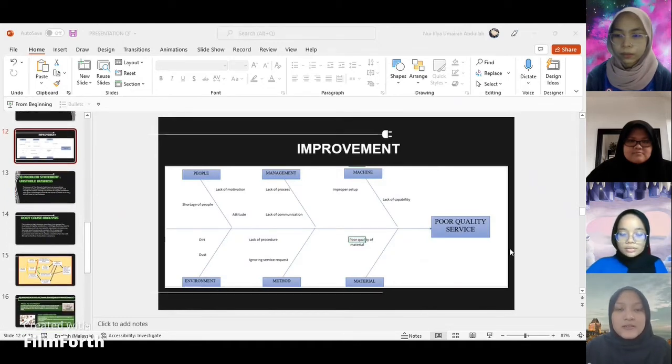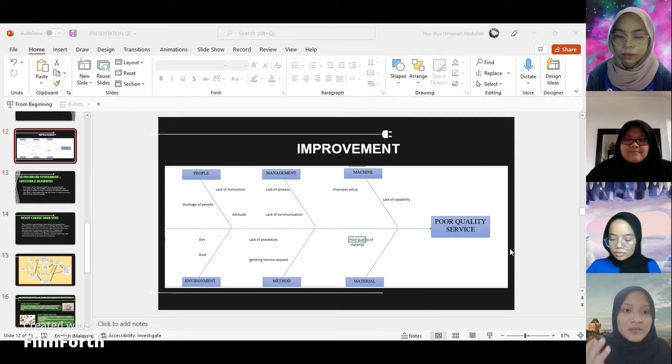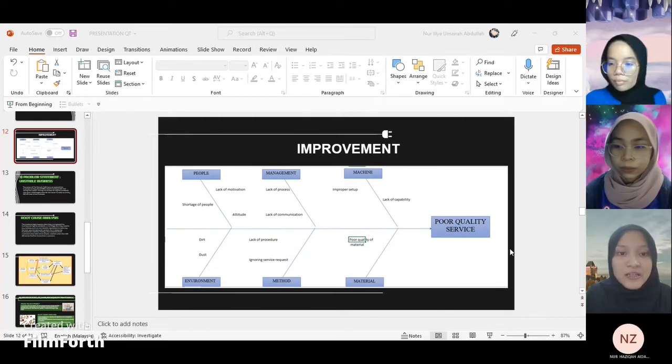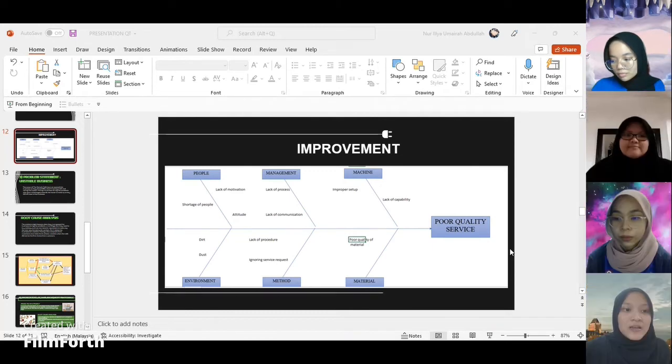For this problem, we choose to improve by the Fishbone or Ishikawa diagram. Customer satisfaction has several key components such as emotional satisfaction, loyalty, and satisfaction with specific attributes of their experience. For your information, one way to track the quality of service in a business is to track any customer issue or complaint. The owner of the cafe can create a database for customer feedback and use a scale to rank the customer experience. For the third problem statement, I will pass to the next presenter.